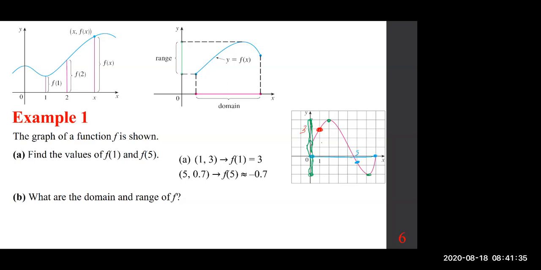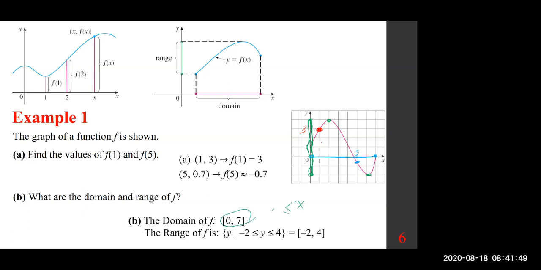And that is our range. Okay, so domain from 0 to 7, range from -2 to 4. By the way, one might write this one as x is between 0 and 7. It has exactly the same meaning. So I hope everybody's following that, whether you write a set builder or an inequality, okay? So this is an inequality, class.